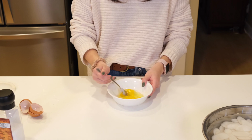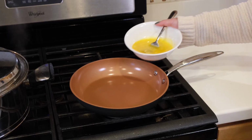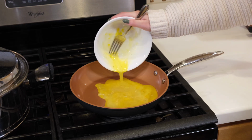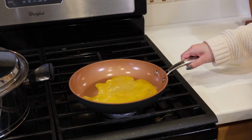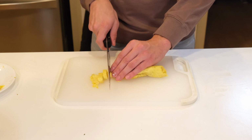Beat 2 large eggs in a bowl and season with salt and pepper. Then pour the egg in a thin layer into a skillet over medium-low heat. Flip after 1 to 2 minutes and let the other side cook for another 2 minutes. Once it is done, remove the egg from the pan and cut it into short, thin strips.